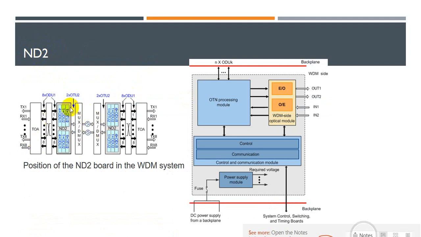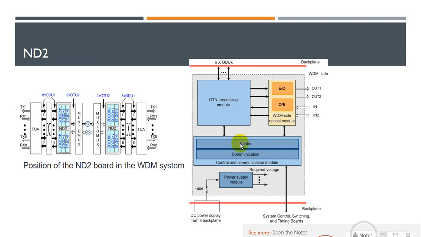The usage is like this: before Mux De-Mux, if you want to transport any two 10G signals over a distance, you put one ND2 card at the A end and one ND2 card at the B end, and you multiplex them using the EX card, which we have studied already, and add the other DX.